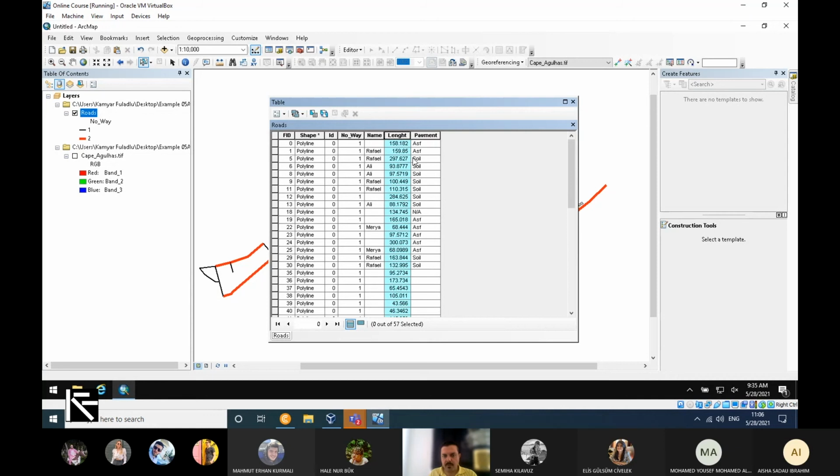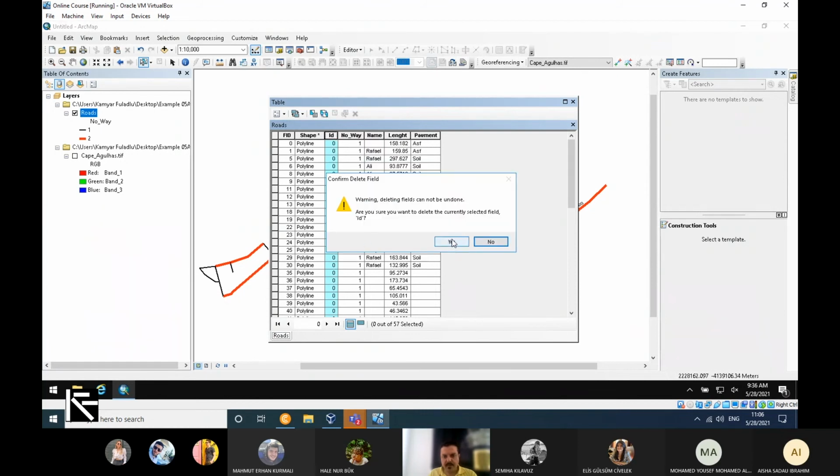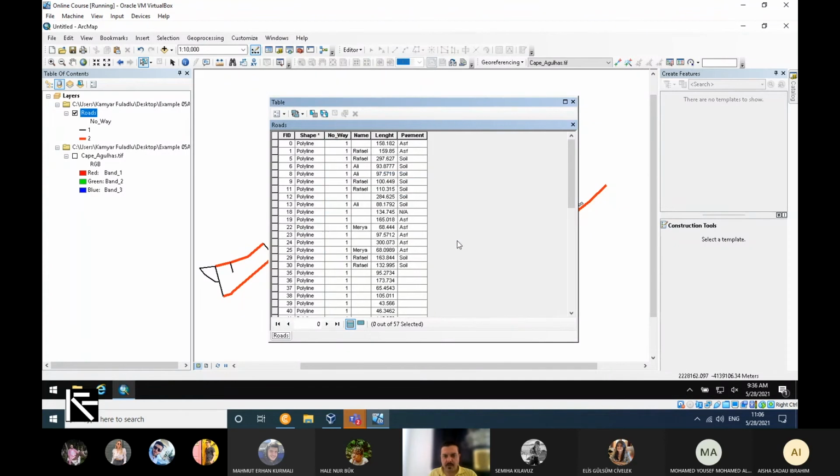So the road length is also calculated. And if you want to remove any of these fields, you just choose the field that you don't want, then choose delete field, and then confirm the process.